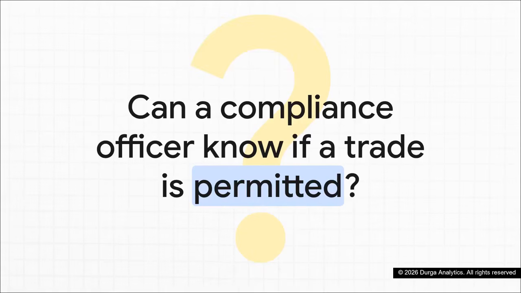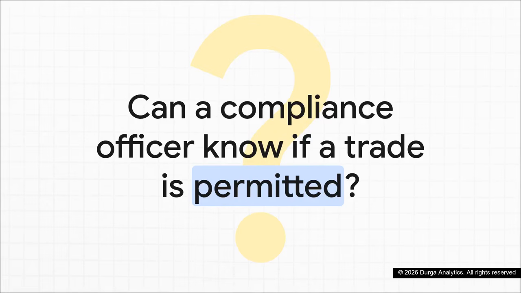So I want you to ask yourself this critical Socratic question about your own desk right now. Could a compliance officer with zero trading knowledge read your mandate and know instantly if a given trade is allowed? If the answer requires a conversation with the trader to clarify their intent, then your mandate isn't a control.